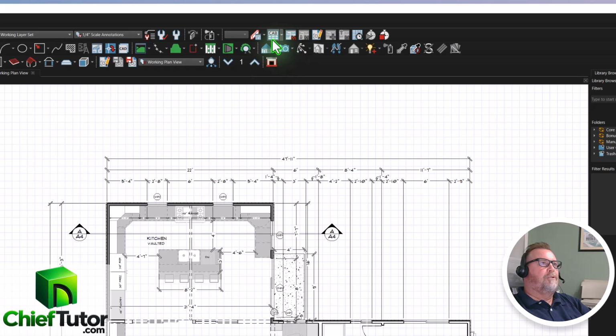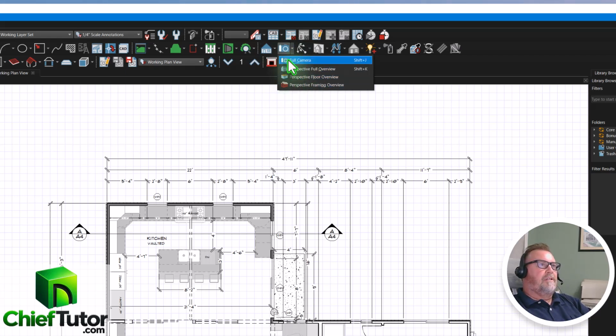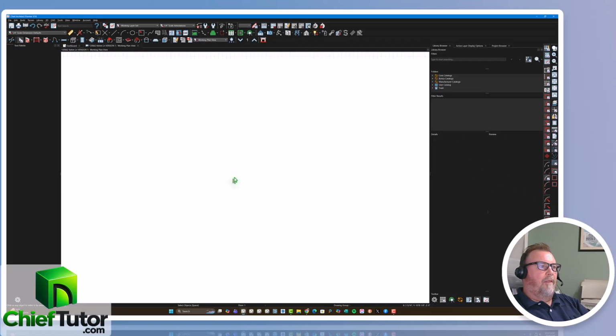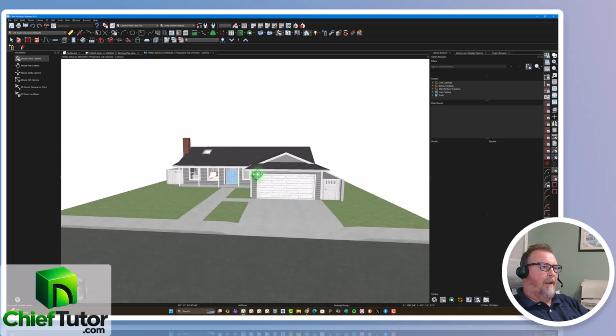This is the camera tools up here. In this area right here, we have the drop down for all the different views we can use, and then a little bit of higher color views over on this guy. So this is the one you'll be using mostly. Most people do. And when you want to use the full camera, you can do that, or you can use the perspective full overview, which gives you the whole model that you've drawn, everything all in one, so you can click and drag it and move around any way you want.